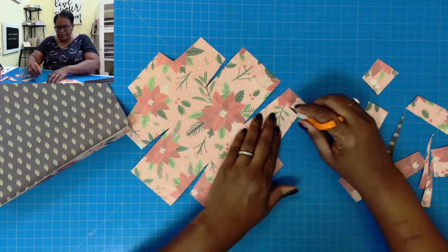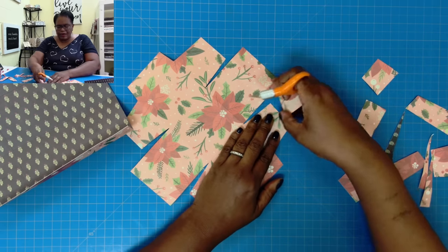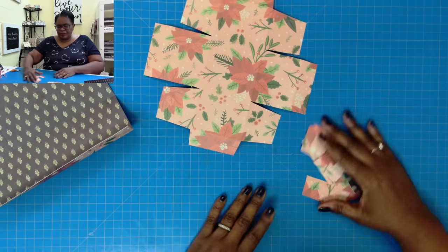Angle to remove this piece and then reduce. I'm going to go ahead and do this on the other piece and I'll be right back.